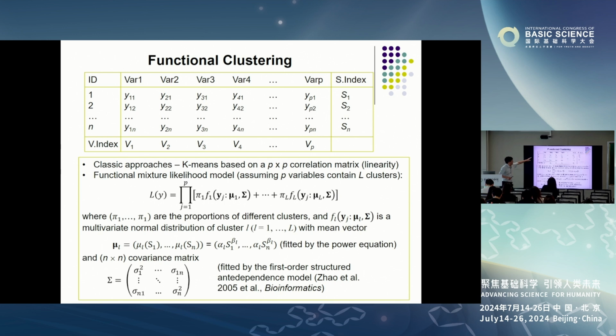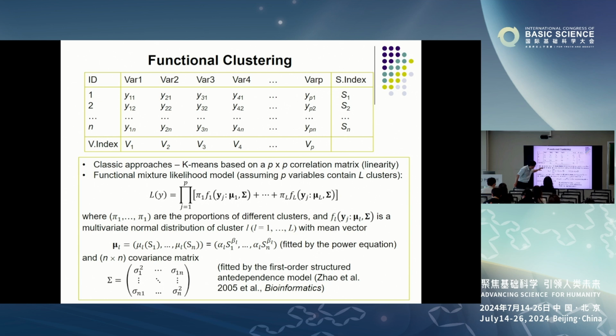So just like a data like this, okay, we generate the data. So we want to classify those p variables into different groups based on the mixture model like this. I think the audience here knows, but I just emphasize this model is very powerful. Computationally it can be difficult, can be time consuming, but we can solve this issue with machine learning. Okay.